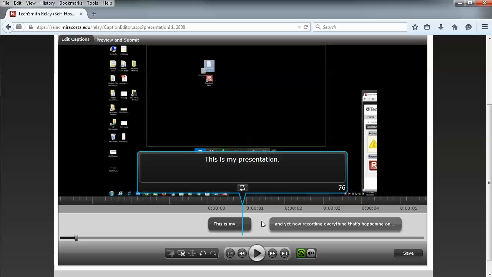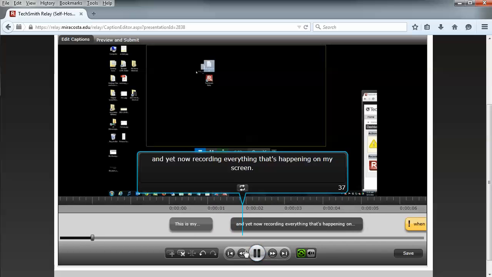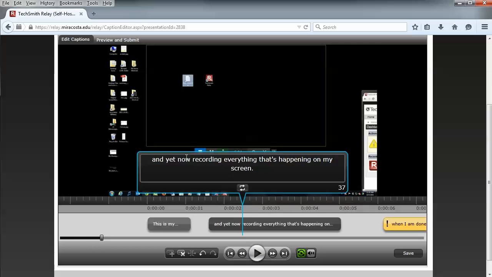And as you're listening along, play your presentation, and it'll go right to the next caption, and you can change anything here that is wrong. The more you use Techsmith Relay, the more the captions will be actual real captions. So the first ones are usually pretty laughable, but then as you go along, they do get better once you train this program.